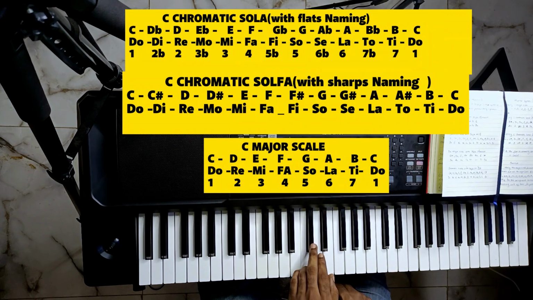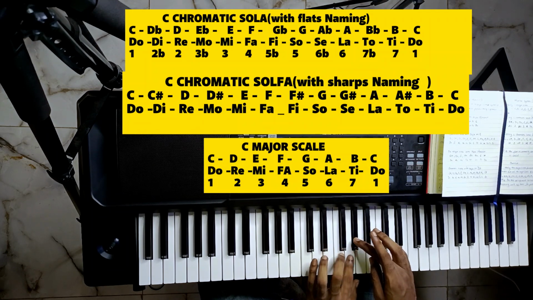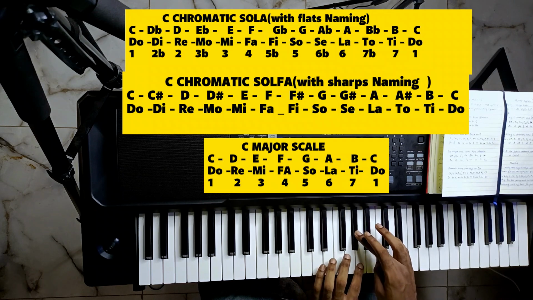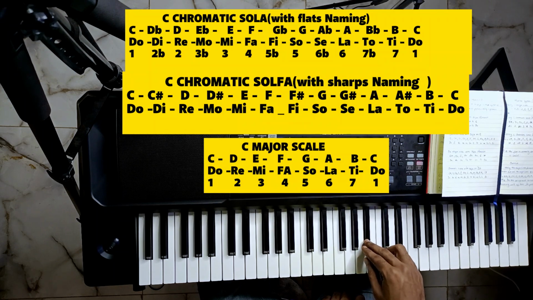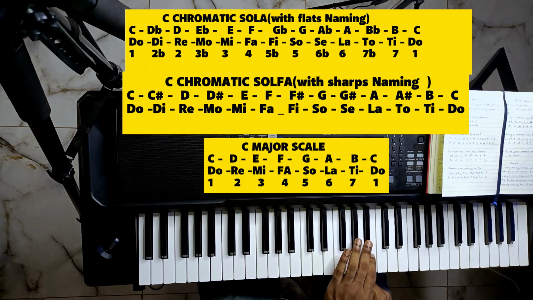So 1 sharp, 2, then this can also be called 2 flat. Then we have 2 sharp, 3, or this can also be called 3 flat. Then we have 4. Then this will be called 4 sharp, or if we come to 5, we can call it 5 flat. You understand? So it has 2 names. So this one can be called 5 sharp because this is 5. If we go to 6, we can call it 6 flat. So if we move on, this can be called 6 sharp, or if we come to 7, we can call it 7 flat. Then we are back to C.